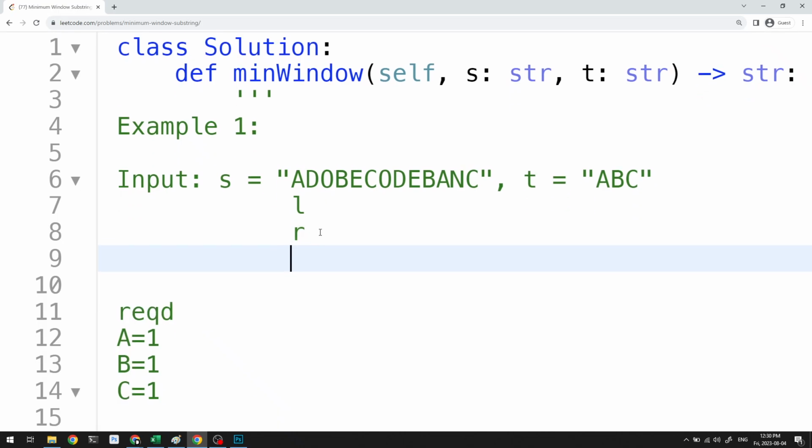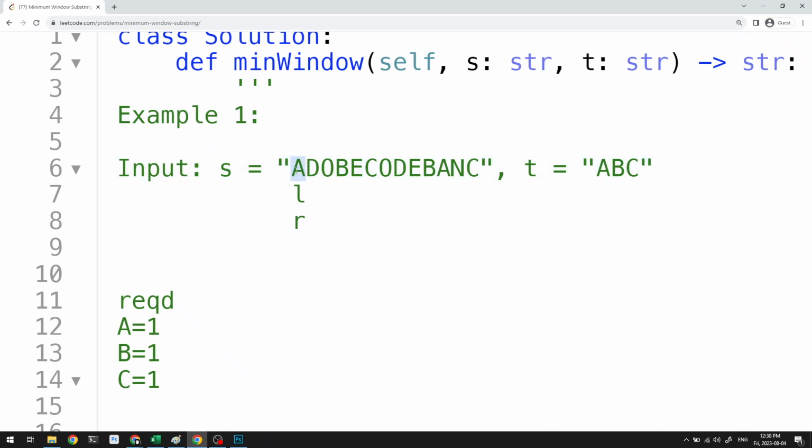Well, the first thing we notice is that when we are over here, we have A, right? Here I'm going to name my window W for window, and my window is just the letter A. Now notice that A is actually in T. So if I take this A, then suddenly I have one less requirement. Maybe we can record that. In T, I can change this required of 1 to required of 0. Now notice what this means: I only need to look for B and C, right? I've already finished all of my A's, so I don't need to look for more A's. I just need to look for B and C.